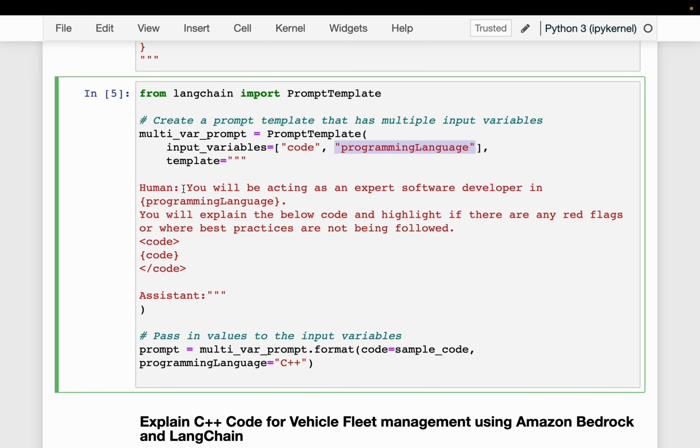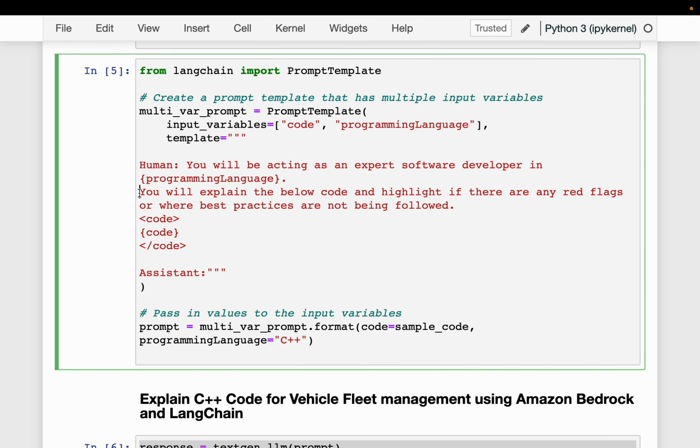Here we are saying you will be acting as an expert software developer in a particular programming language. We will be providing what that programming language is. And then the task is you will explain the below code and highlight if there are any red flags or where the best practices are not being followed.